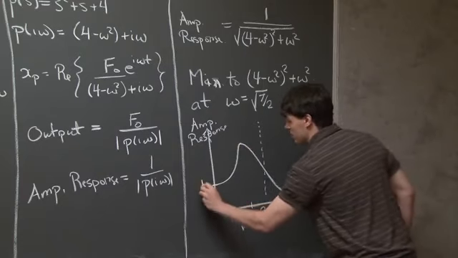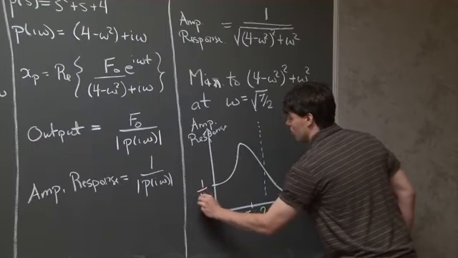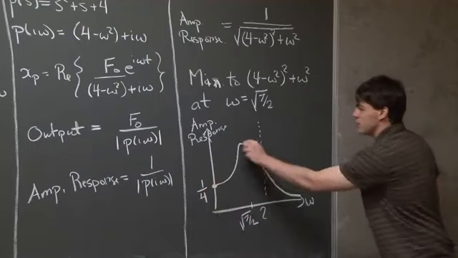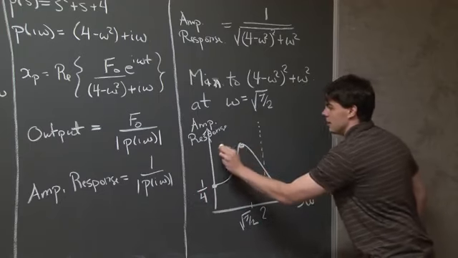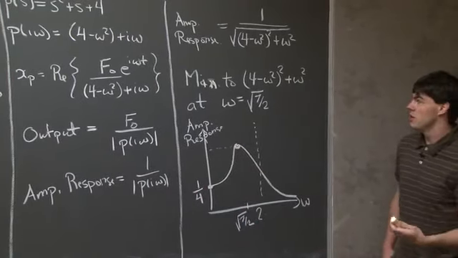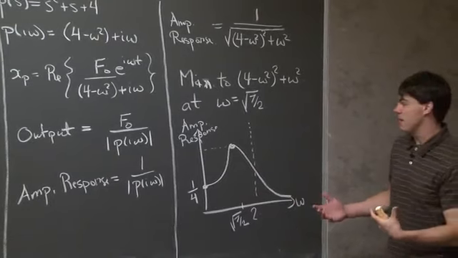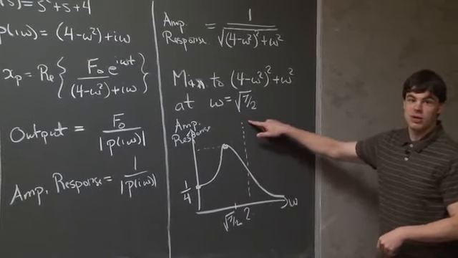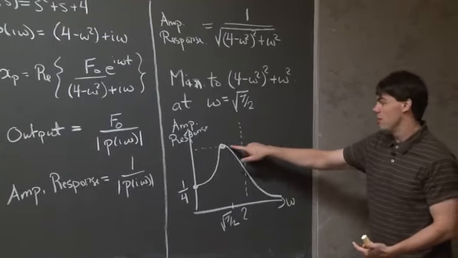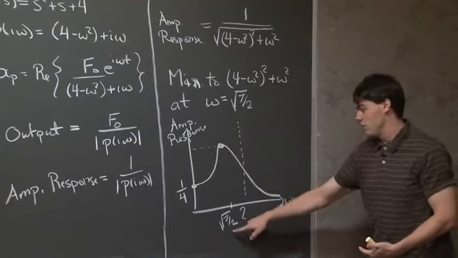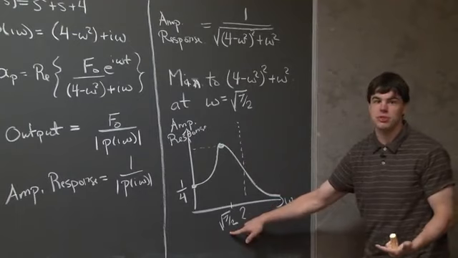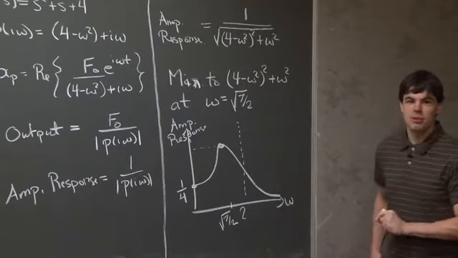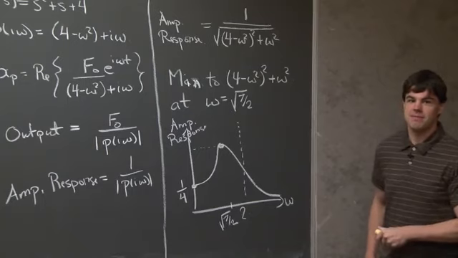And again, this is going to be 1/4 when omega is 0. Okay, so this is the peak amplitude response. So note that in this case, by adding damping, what we've done is we no longer have an asymptote at omega equals 2, but we now have a finite amplitude which occurs at omega equals the square root of 7 halves. Okay, so I'm just going to clean up the board, and I'll be back with part C in a second.